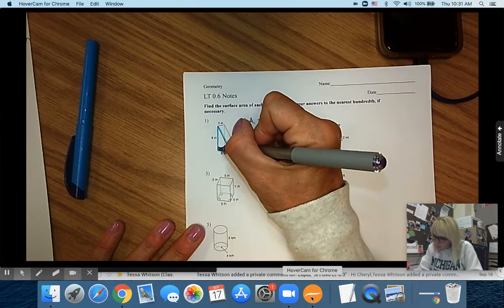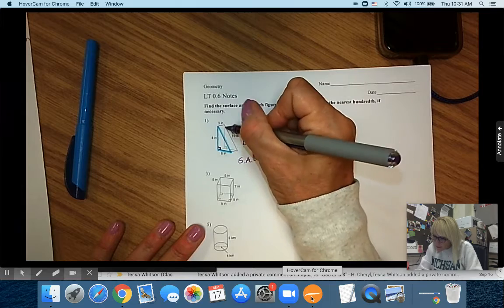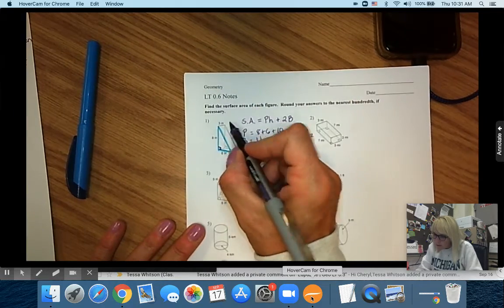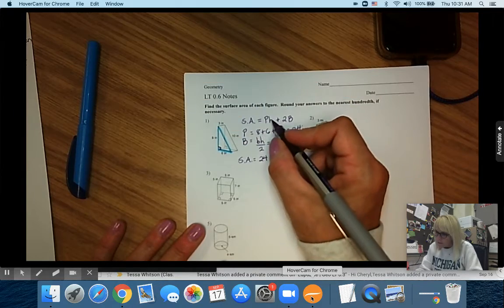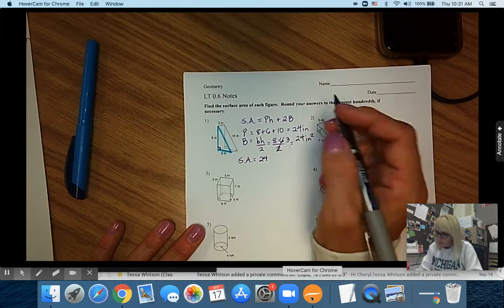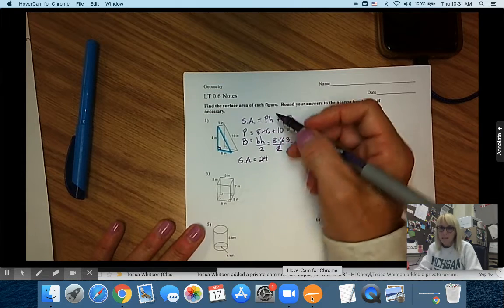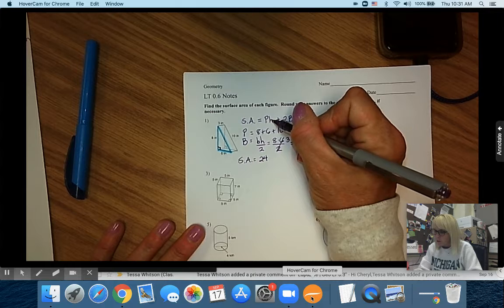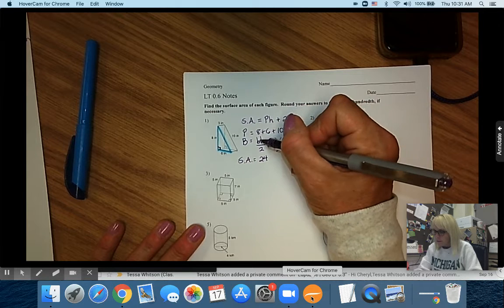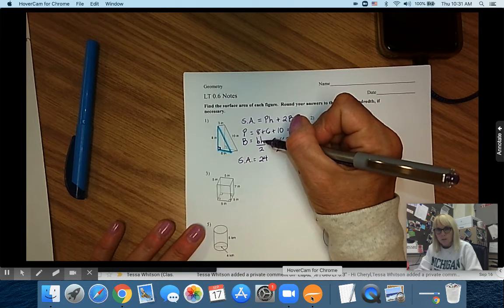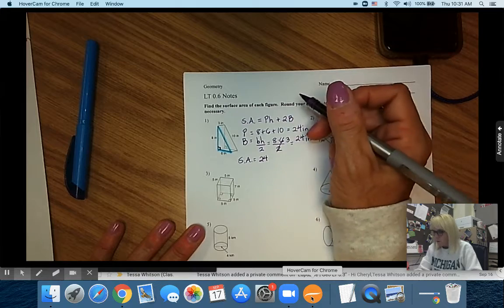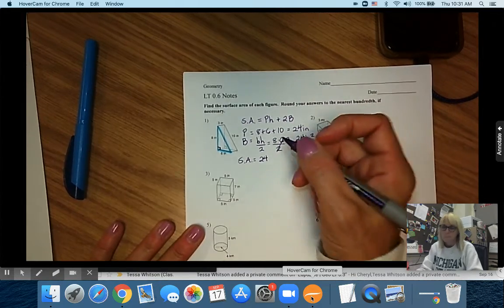So if this is one of our bases, and on the back side we have a triangular base, then the bases are 3 inches apart. So that's going to be h for this formula. Okay, so it's easy to get confused. We have this h, which is the distance between the bases, but then we use this h to find the area of the triangle. So those are different numbers in this problem.